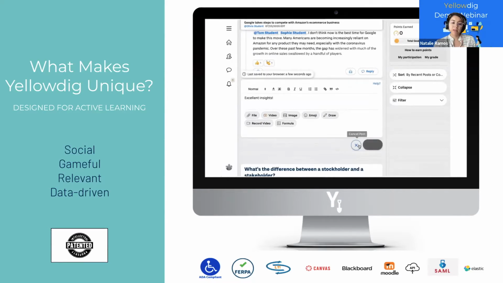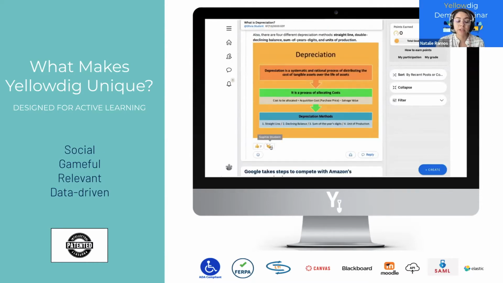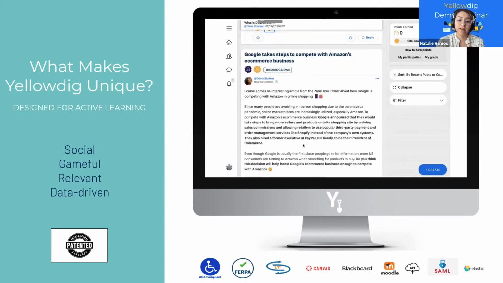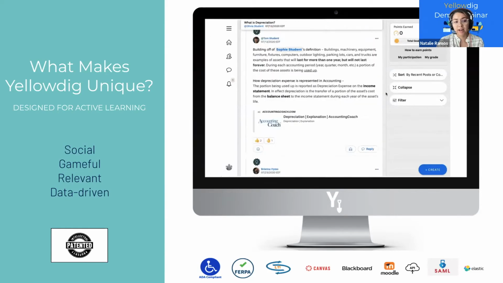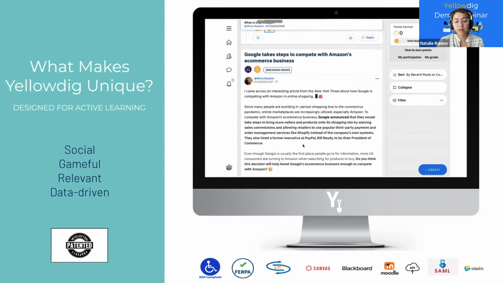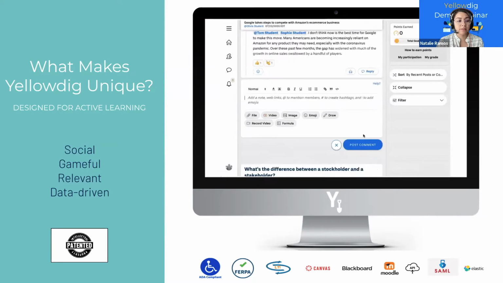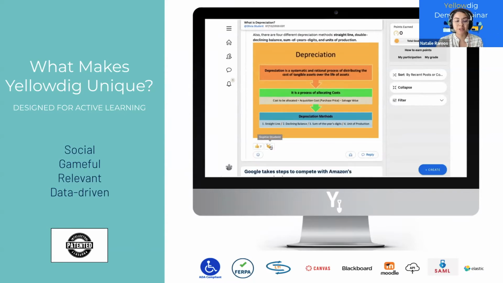The best part about Yellowdig is that it provides insights and benchmarks for the professor to improve on engagement and prevent dropout in real time. So with all of this awesome stuff happening, you will also have the data to support exactly those interactions that are or are not happening within your community of learners. And as you can see here, we do integrate with various LMS systems like Canvas, Blackboard, and Moodle. We are FERPA compliant and ADA compliant. And we do have a patent on our gameful learning design, which is really awesome.